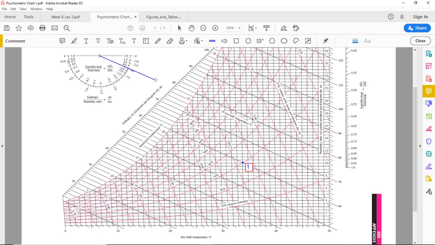This is 0, and we have increments of I think 0.2, 4, 6, 8, 1. So this is 0.2. 0.11 is almost in the center. In fact, this point, so 0.2, so 0.1 will be somewhere over here.